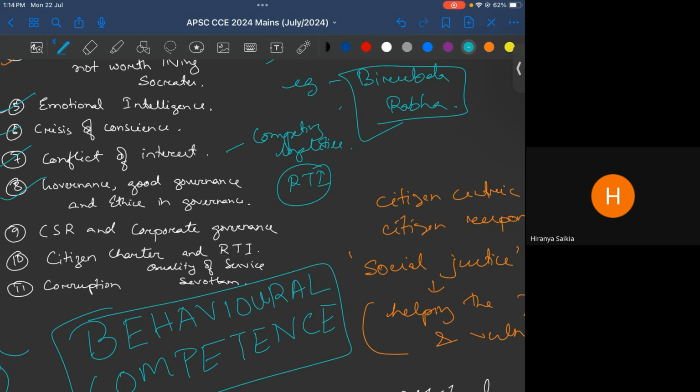The realization that any private enterprise necessarily has a public stake is corporate social responsibility. CSR, in our company sector, requires that 2% of profit be spent on corporate responsibility. That idea comes from the fact that any corporate is using public resources, so it also has a responsibility to pay back. So that is the idea.